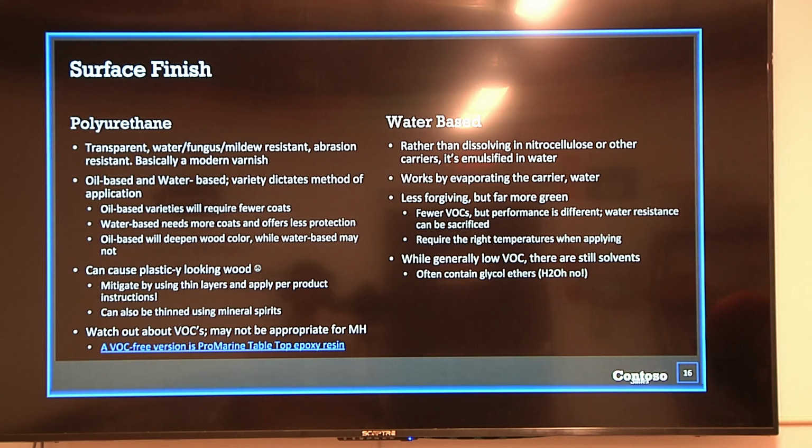Oil-based varieties require fewer coats and are applied quicker, whereas with the water-based, the resins aren't dissolved in oil, they're dissolved in water instead. So it just depends on the water evaporating away. These are more fickle though, and you have to have applications in the right temperature range. They can also be a bit easier to mess up, but if you're used to using them, it should be a fine application. This can sometimes be considered classically looking wood. So because it's building that layer on top, a lot of people say, oh, it's so shiny, it's definitely not wood. You can tell that.